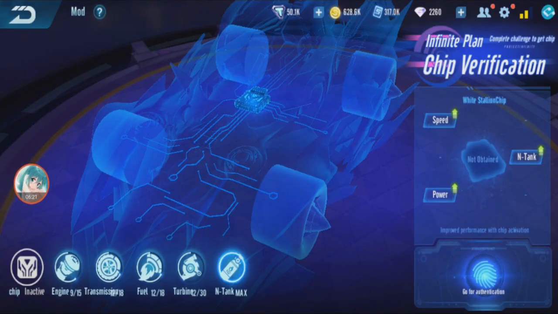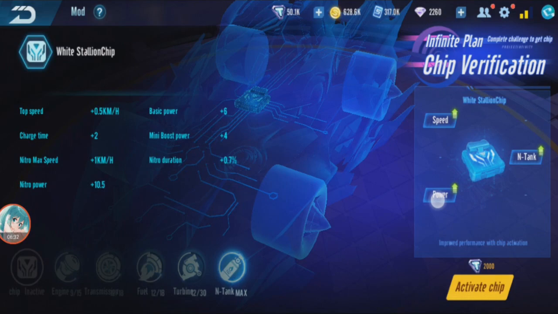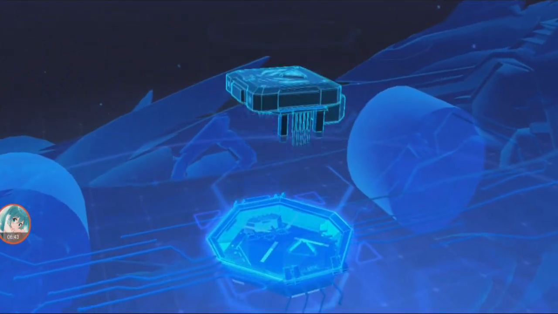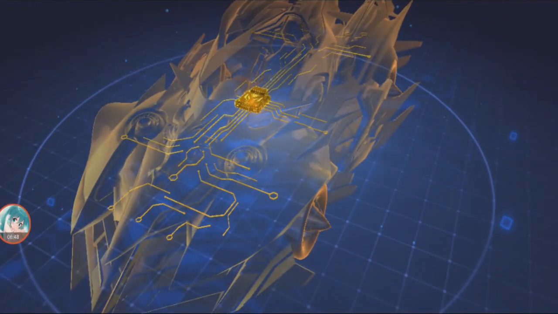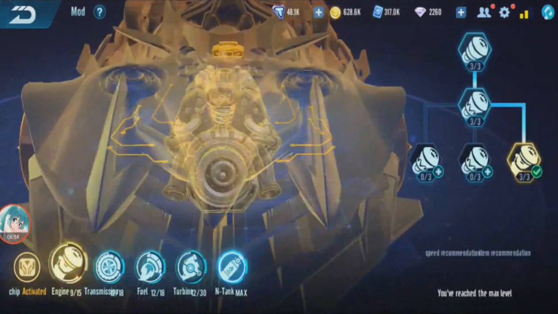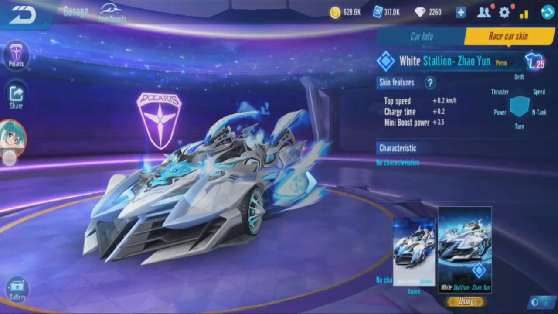All right. So now we're gonna put the infinity chip. Ooh, look at that. Nitro power plus 10.5. Oh, that's very strong. It already has mini boost power plus 20%. We add even more power. Okay, let's put that in. And let me check the modding before we test. Right, left, left, middle. Okay, it's correct. Okay, let me test again.